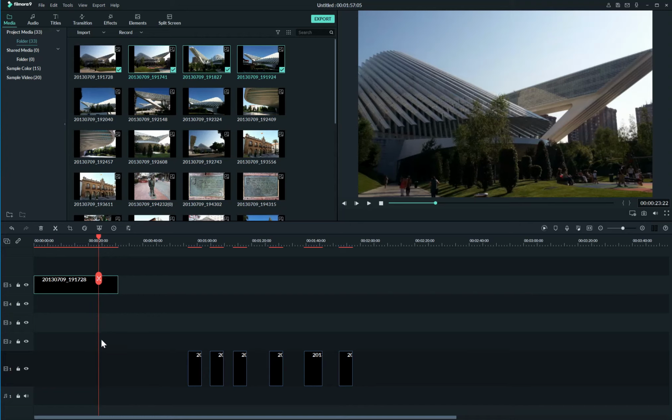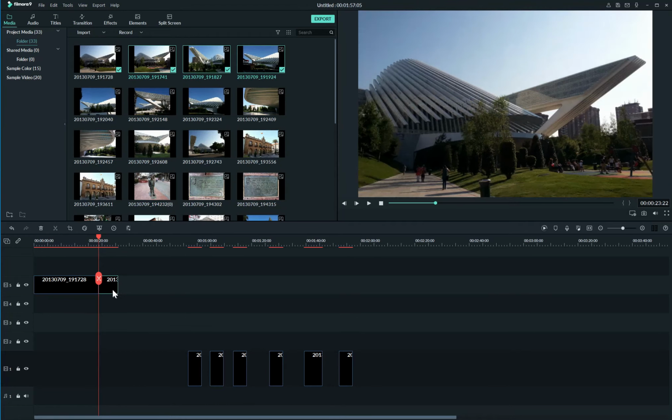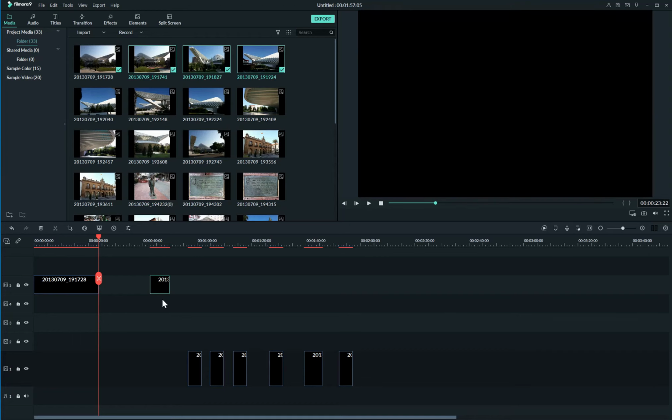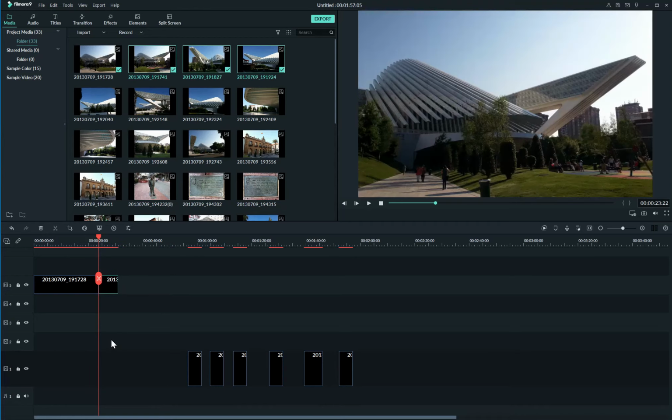It's similar to maybe if you have a ruler and you want to cut something, you put it there and then you cut. So then you go to cut here, and then you see that I've been able to cut my image. So I've cut some parts off. Now if you want to join it back, you can join it again.